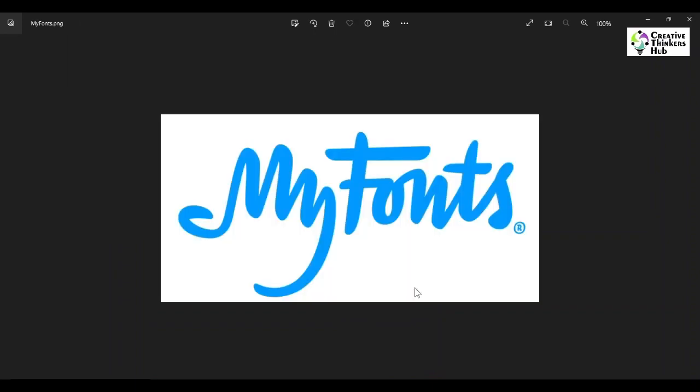This is My Fonts. As you can see, if you look at it with half closed eyes, you will see that the word "my" is made up of a hand, and therefore any font that you touch on, you can think of and get in this particular thing. So it's a subliminal way of showing that in My Fonts you'll get everything.